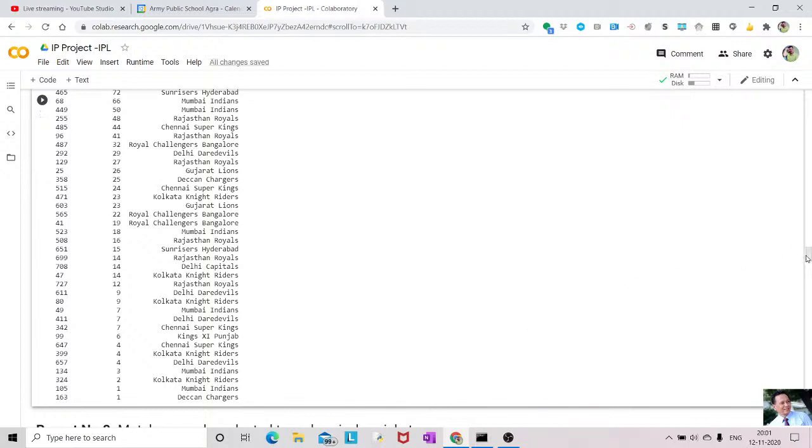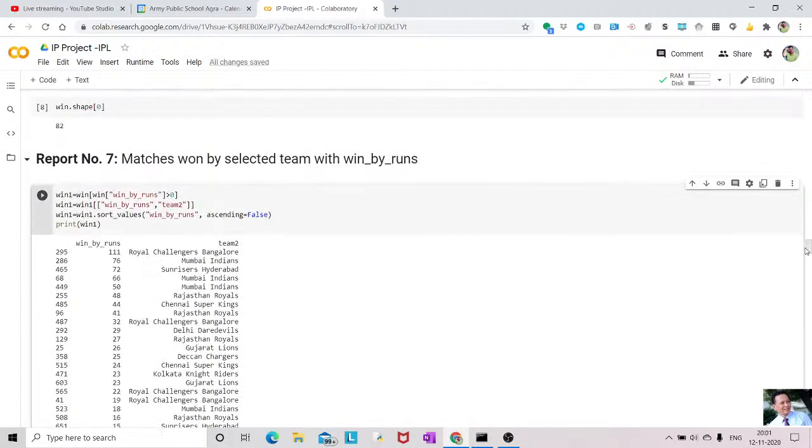So this will give you the complete list of the matches won by runs. Here Kings 11 Punjab had won by 111 runs by defeating Royal Challengers Bangalore, by 76 by defeating Mumbai Indians, 72 runs by defeating Sunrisers Hyderabad, and so on.